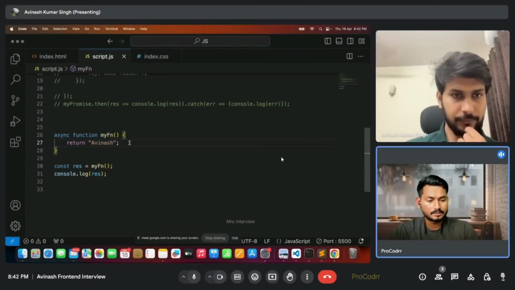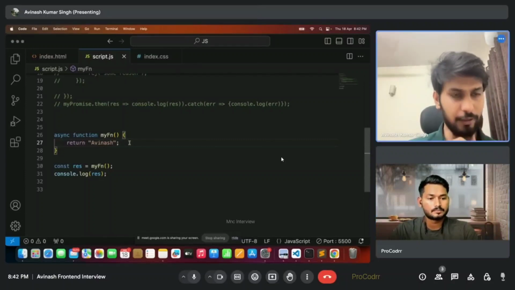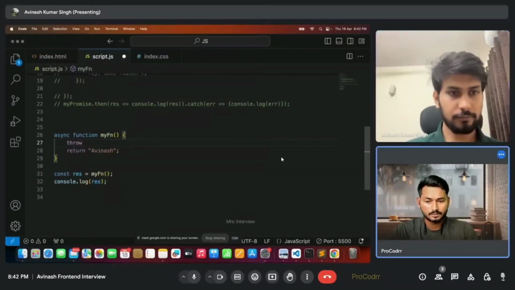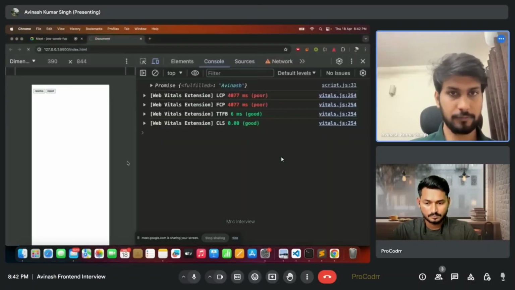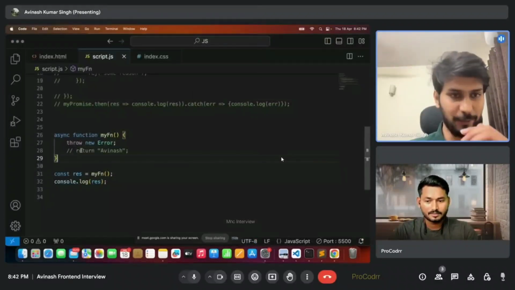So first make it reject. First, how will you reject it? Let's forget about pending. How should I reject? Yes, I can always throw an error. Yeah, you can throw an error. Throw new Error, and this will be rejected. Yes, but error is the rejection phase. How should I make it pending?